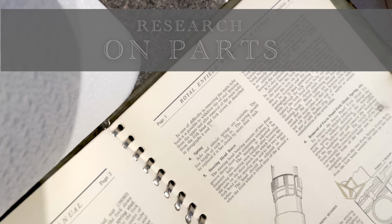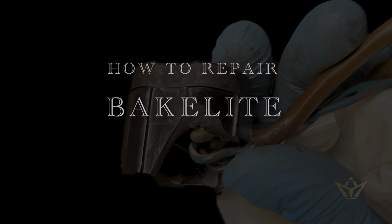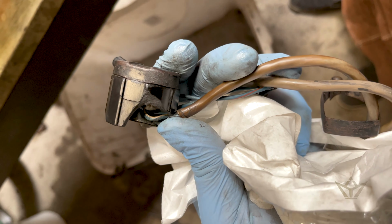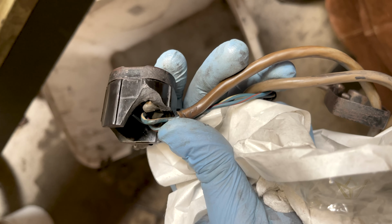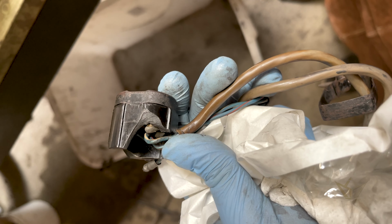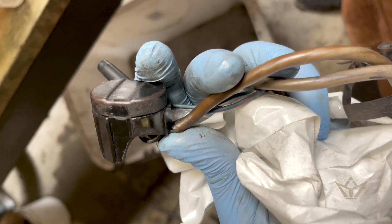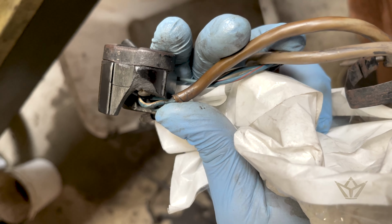Beautiful. See, it's in really good condition too. I'm going to build that corner up with an epoxy mixture. Because this is the original one, I want to keep it. So I'm going to dye the epoxy as close as I can, and then get that on, and then profile it and see how it goes.